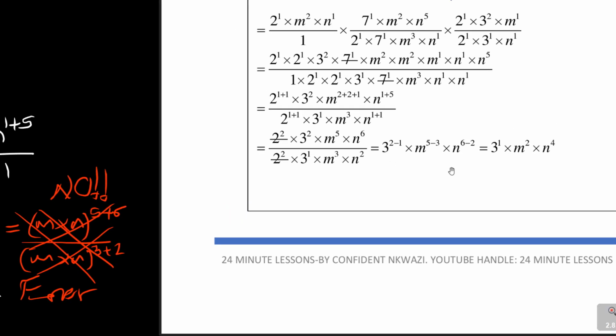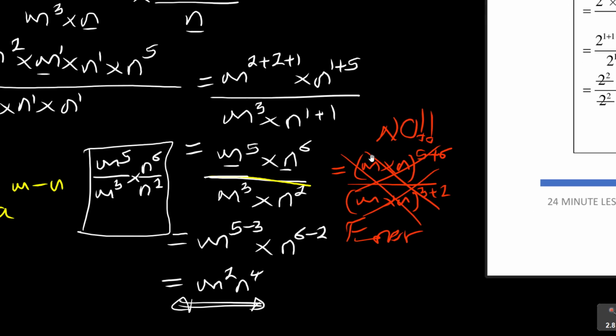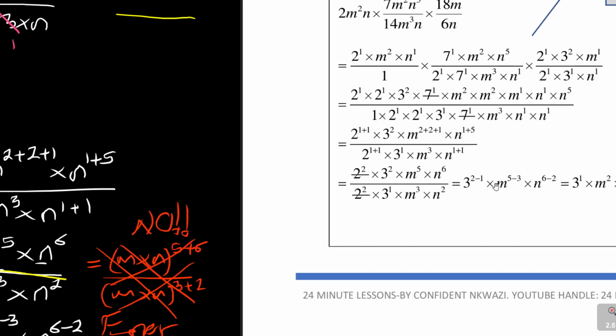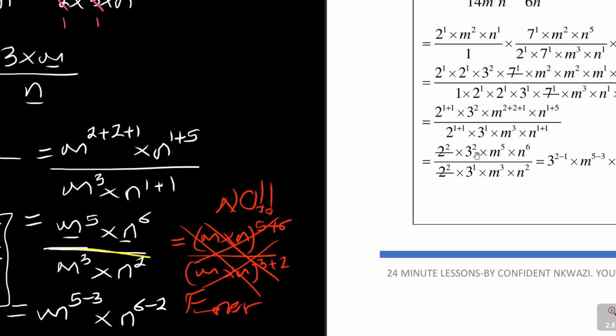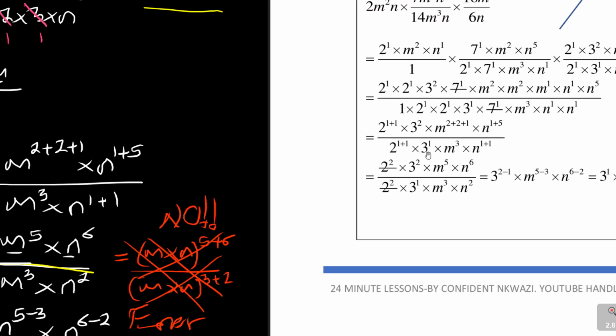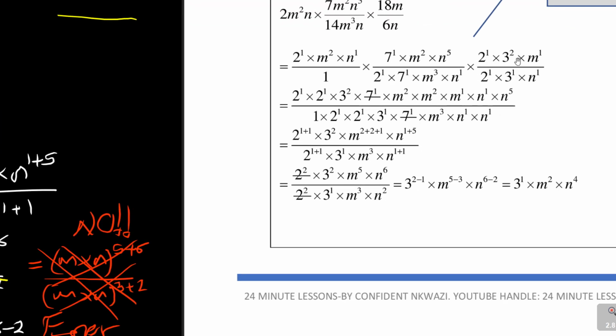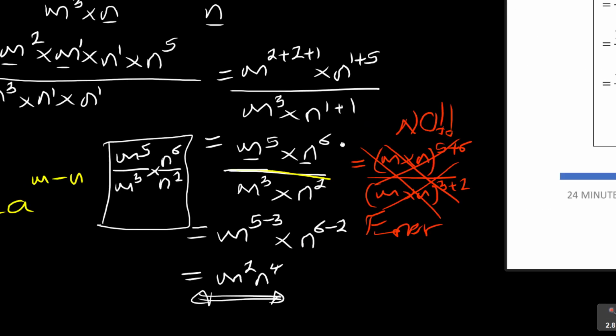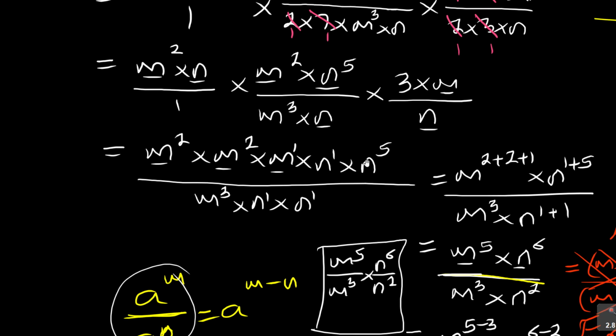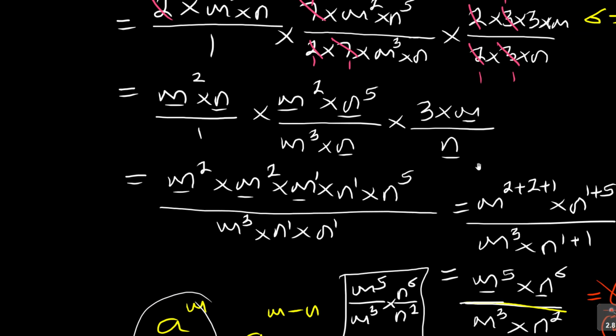But I'm getting a different answer here. They gave me a 3. I'll check how the 3 came about. But I think whatever case is 3 squared. I think I also lost a 3 somewhere. Let's check this 3. Yes, I see it now. I lost this 3. That is wrong of me.